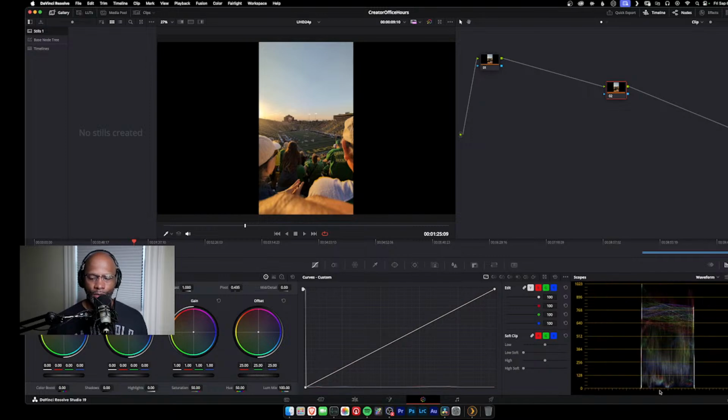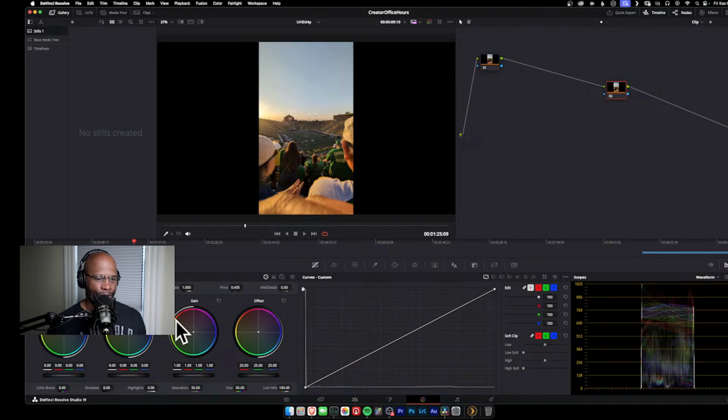Okay. So if you look at this scale here, this is your shadows at the very bottom. Of course, midway is your midtones, and at the top is where your highlights are. And at the bottom and the top of these, you do not want a flat line going across because that means you're clipping or crushing. But right now, again, the shadows are all the way down to 0. We want to lift that up a little bit.